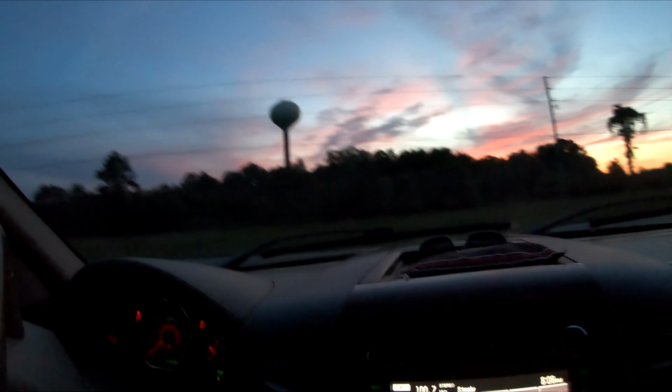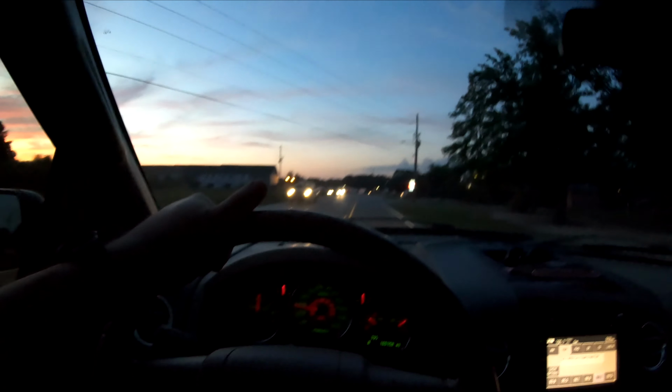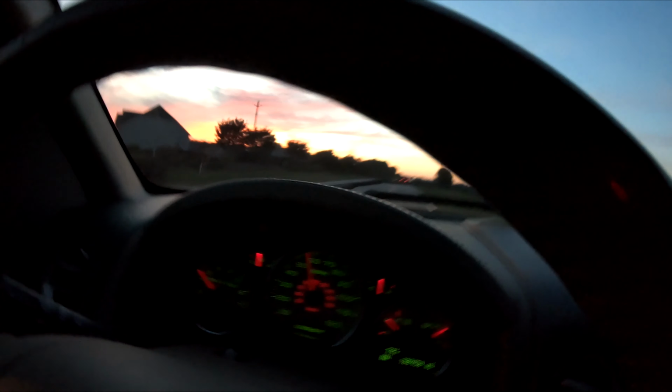Still sounds great, but it's definitely a little tamer now. I like it. All right, let's try this again. Oh yeah, I like it. I like it a lot. That's exactly the sound I was hoping it would do. It's got a nice deep tone when you're on it, but when you're cruising, it actually is really mellow in here. Got the TTSaleen seal of approval.